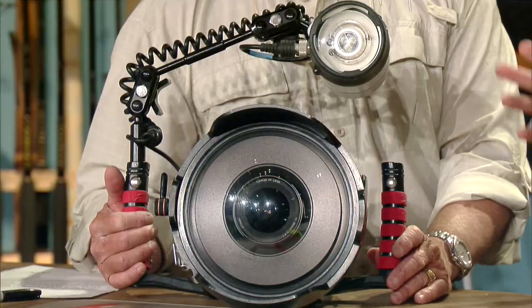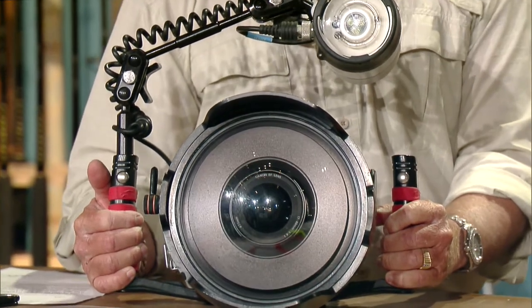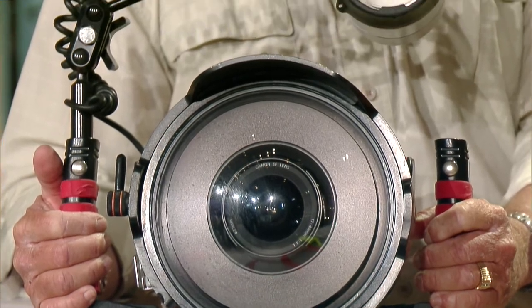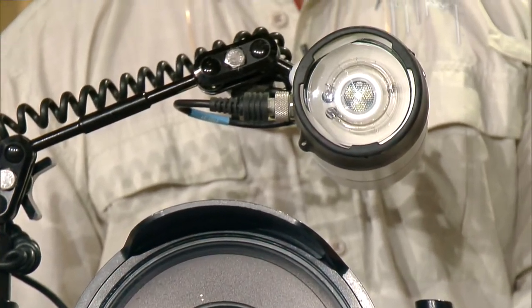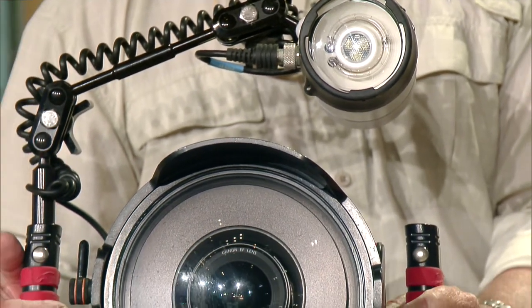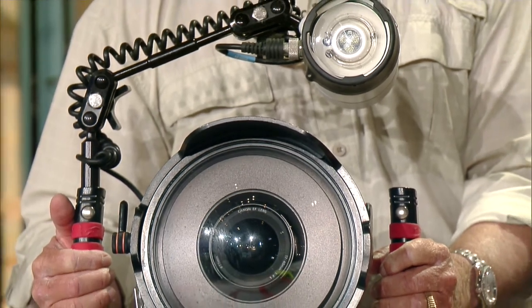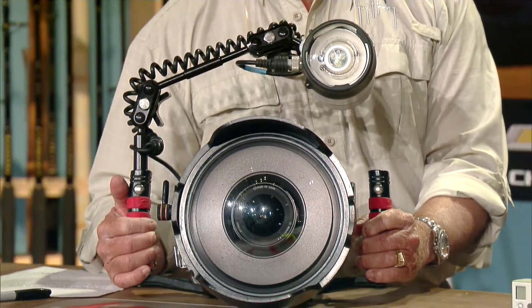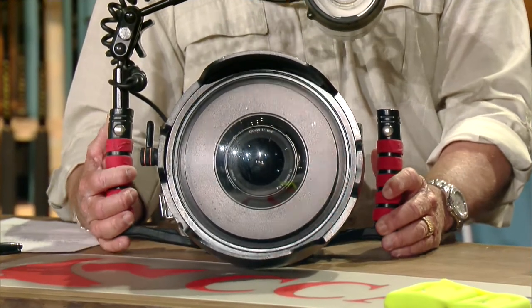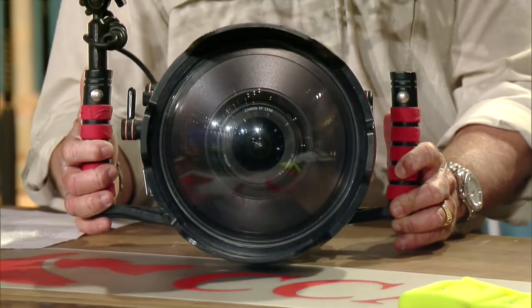All the lights — this is for when you're outgrowing your GoPro and you want something on the next level. You got your lights because as you go deeper you lose all your red lighting. You have red filters and stuff, but the lights help bring in that natural lighting so your snapper looks red 40, 50, 100 feet down, as opposed to looking at a silver fish because there's no red light. This is a massive underwater housing with a big wide-angle lens — you want to stay wide-angle because you want to minimize your water distance between you and the fish.